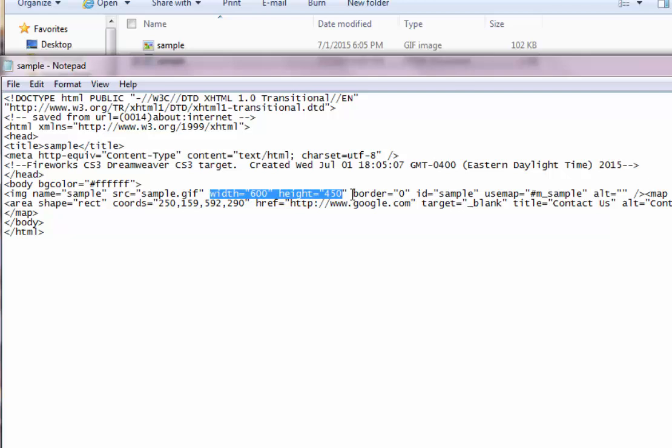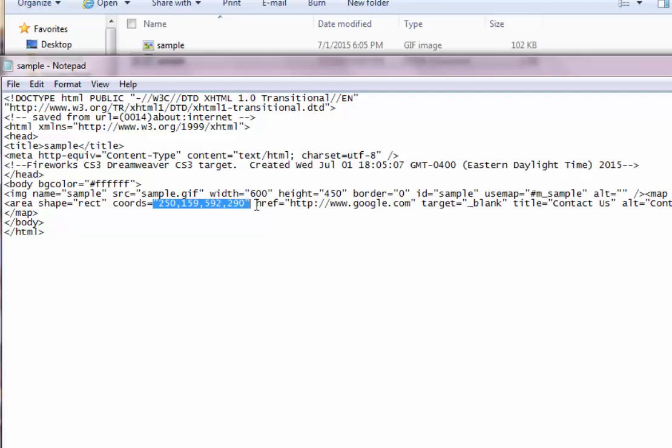As you can see here, it says border 0, which is why we should not be getting that blue line. However, I don't know why that happens on some browsers. Firefox usually doesn't do it, but it is showing up on Internet Explorer and Chrome browser. These are the coordinates of our hotspot.